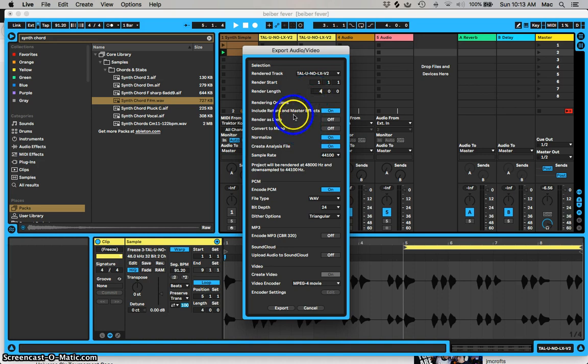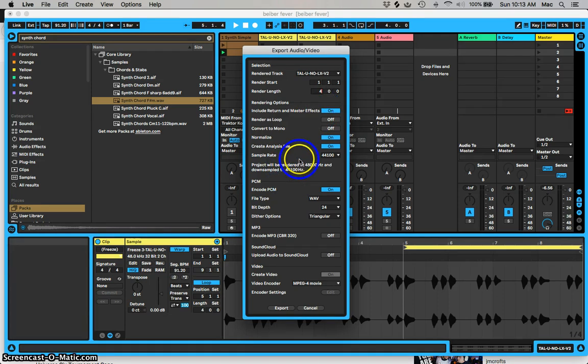Next thing you want to do is you're going to come down to here where it says the rendering options. You can make sure that basically this is just the effects, to make sure the effects are on, whichever effects you put on the track. But if you didn't put any effects on, you don't have to have it on, but you can have it off if you want to use the effects from the DJS.